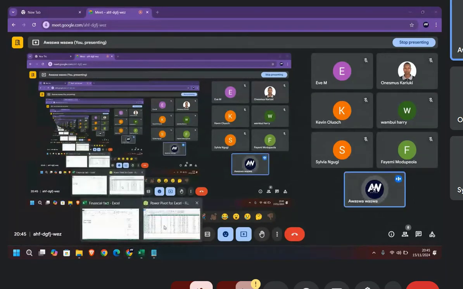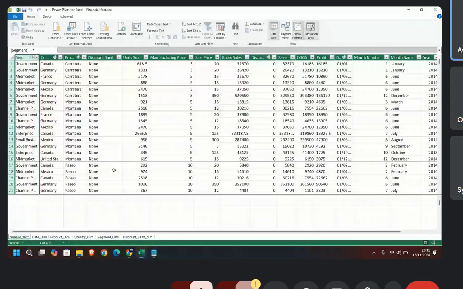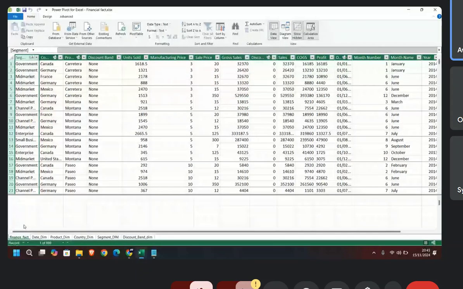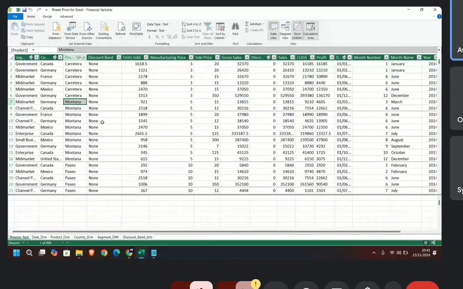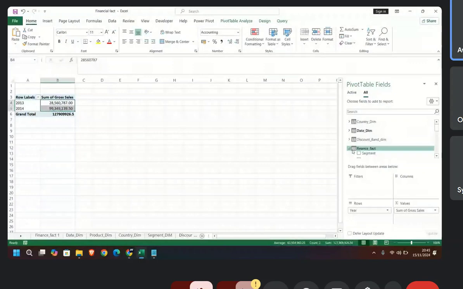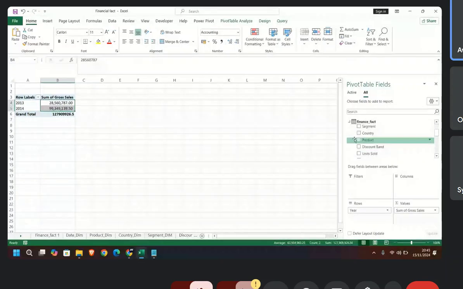Okay, so as I was saying, the reason why we have these tools here is because we want to automate our work and make our work very easy and ensure that we don't repeat the same thing each and every time. So number one, we've already created a dimension for the segment, and I don't want to see it in the front end because let's say when I come back to the dimension here, and then I want to go to the fact here, I'm able to see everything that I've also created dimensions for.